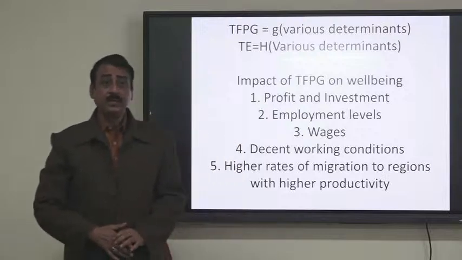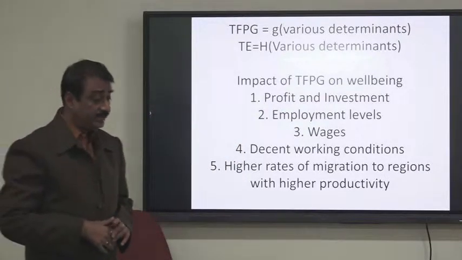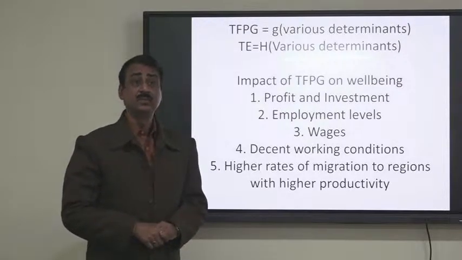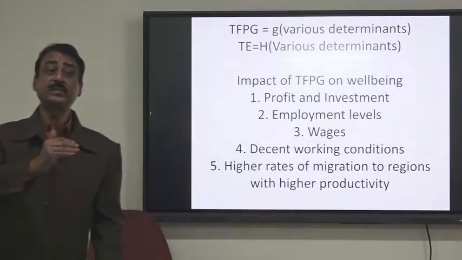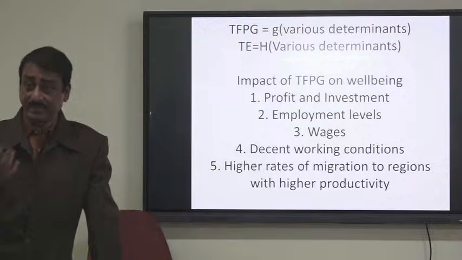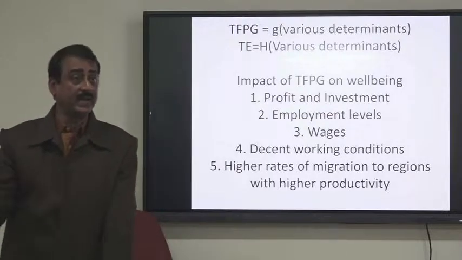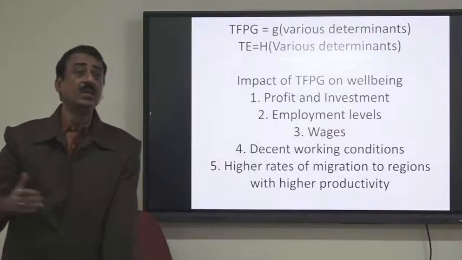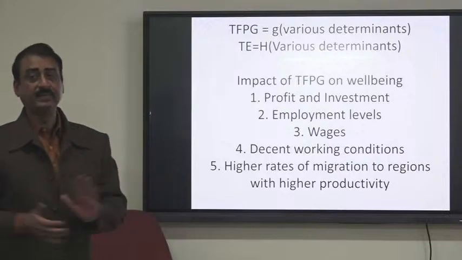Then there is also a considerable amount of research to determine the impact of TFPG on well-being. Estimation of TFPG is one important point, and then in the second stage you can also work out the determinants of TFPG or determinants of technical efficiency. That is, why one firm is performing better than another firm, why one industry is performing better than another industry, or over time, what are the determinants of TFPG? All that can be done.